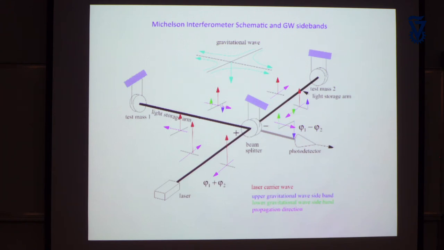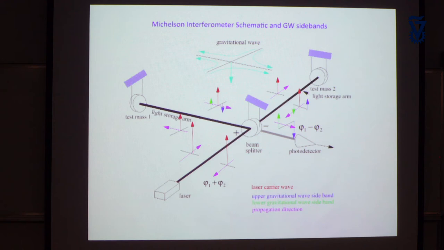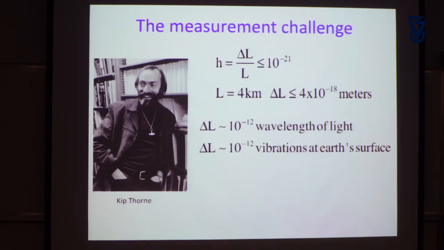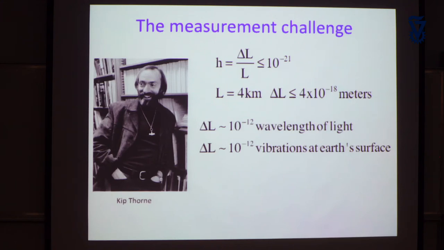That's the basic idea. By 1980 Kip knew all of this — he knew that you had to achieve something like 10⁻²¹ strain sensitivity. What that meant was making improvements to that structure that were enormously difficult. You had to build an interferometer that could measure 10⁻¹² of the wavelength of light — the wavelength is 10⁻⁶ meters, so you had to get down to 10⁻¹⁸ meters in a four-kilometer system.